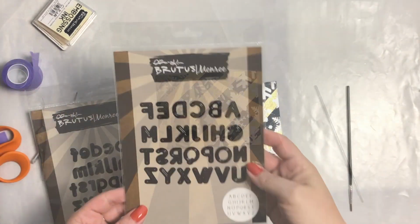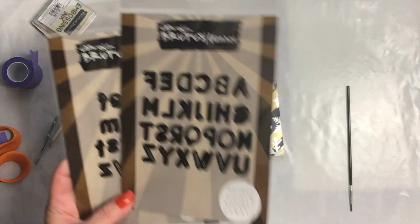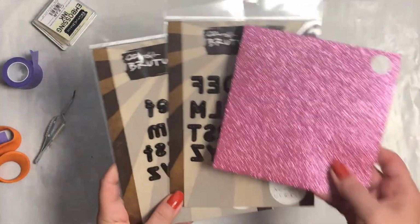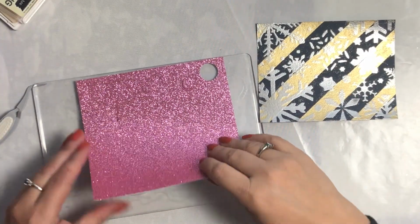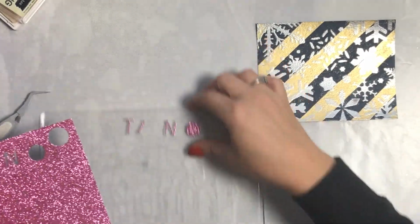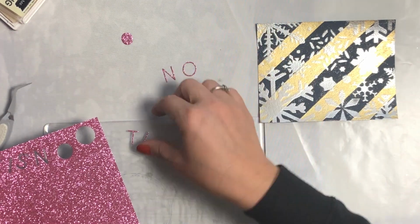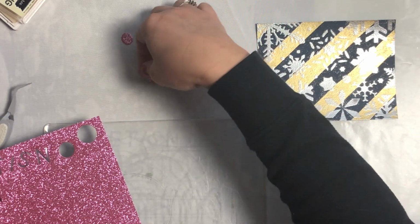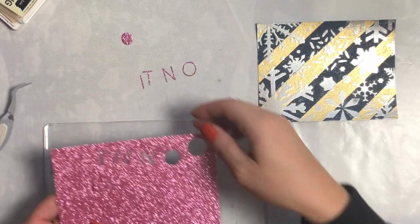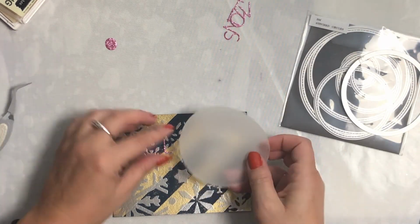And I wanted to add my sentiment, but I didn't want to cover up the entire background. So what I'm going to do is I am using, these are two new alphabet dies from Brutus Monroe, the uppercase and the lowercase. And I am going to cut the uppercase from the watermelon Glitterstock. And I cut out Let It Snow was the sentiment that I wanted to add on top of the panel. And what I did is I actually off camera cut a circle out of Vellum using the circle foundation dies, so that way it didn't completely cover up the background for the sentiment, but you could still see that background through even where the sentiment was located.